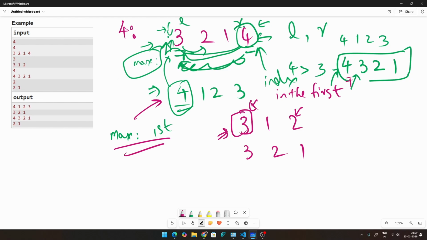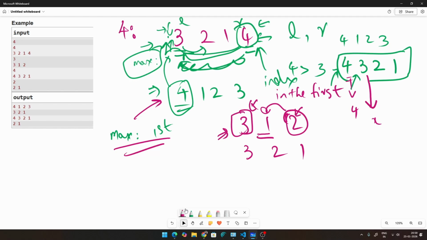If 4 is equal to 4, what is the next thing you check? If 3 is equal to the next number. So what is the second highest element of this list? That is what I'm going to check. And that is, I'm finding this. I am swapping that with the next possible position, which is here. Understood?